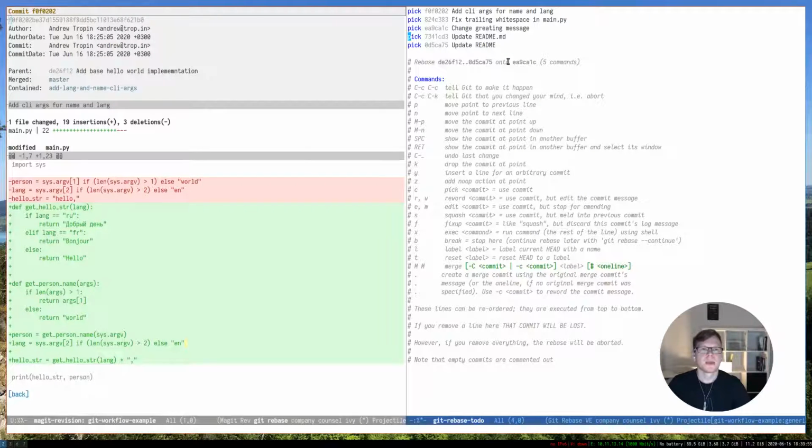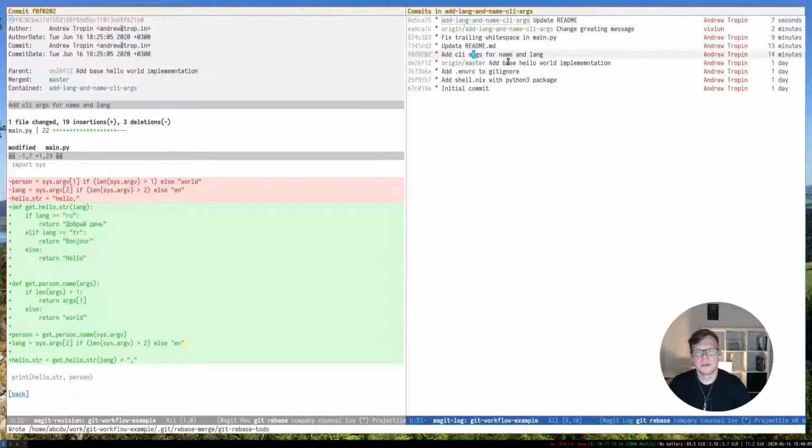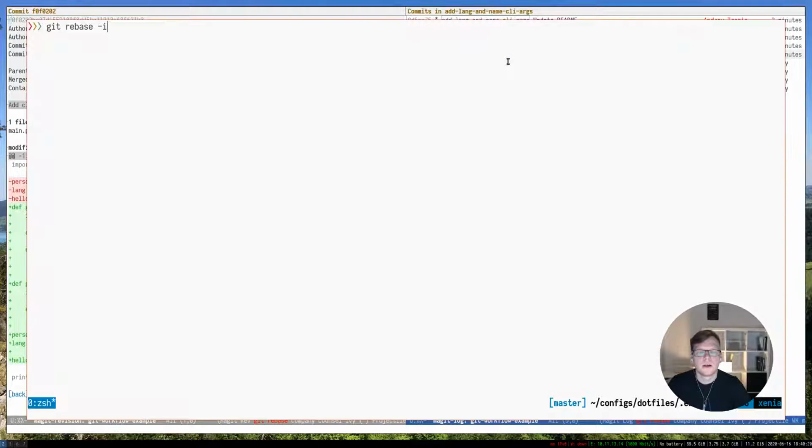And what we'll do, actually we can abort our rebase if we did something wrong, and go back to our current state of the repository. I made the font in the terminal a little bigger, and I hope you can see it right now.